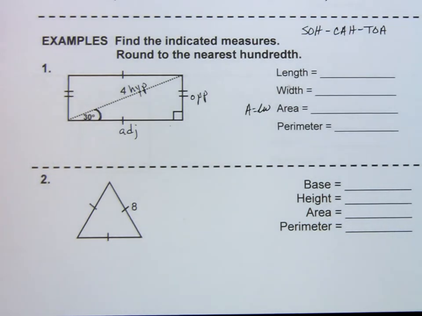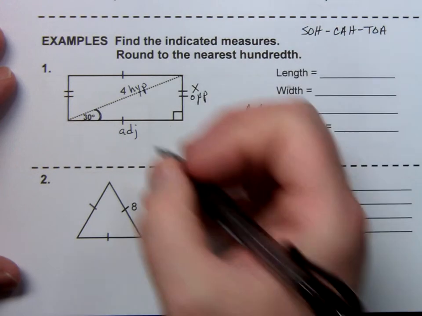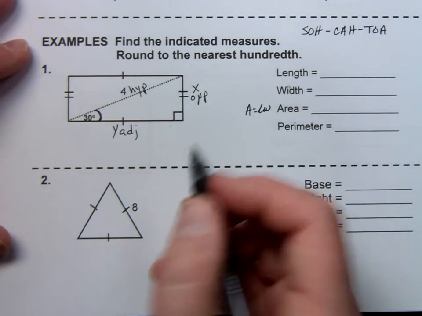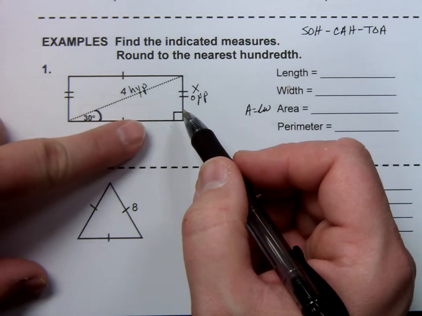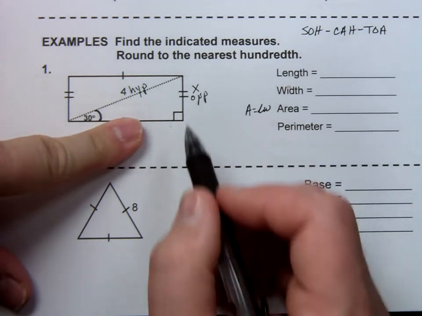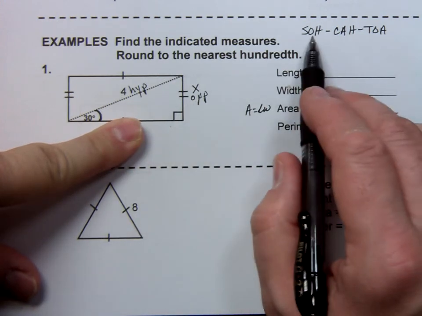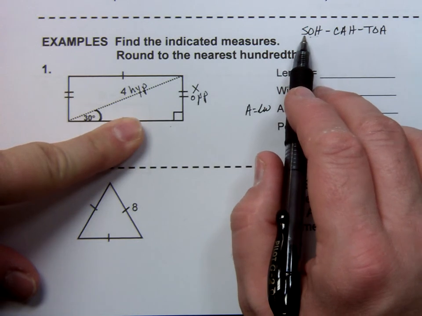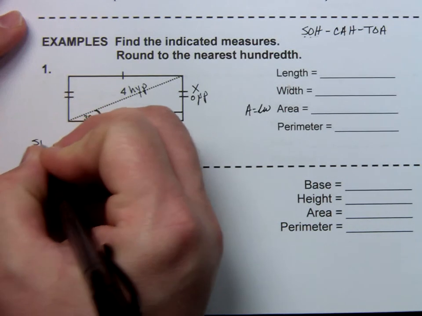Now, if I'm going to set up equations to solve for these missing sides, I need some variables here. So I'm just going to call the opposite x, I'll call the adjacent y, and we'll set up some equations to find these things. So if I want to solve for x, then I do not want to include y in my equation because I want x to be the only variable. So that means I'm using the opposite and the hypotenuse. So opposite and hypotenuse, I need to use sine. Sine is the only trig function that will use opposite and hypotenuse. So I'm setting up my equation with sine.